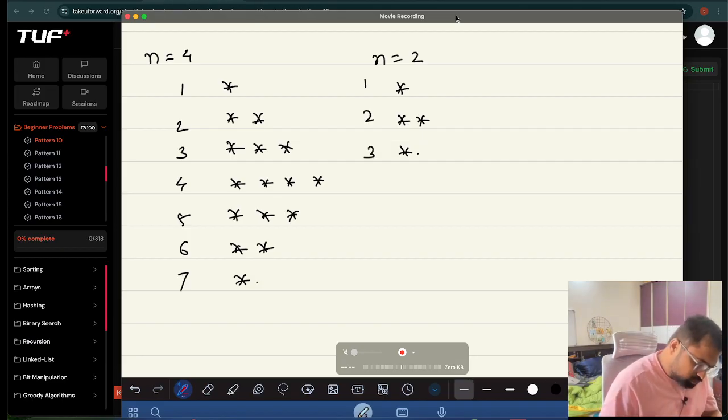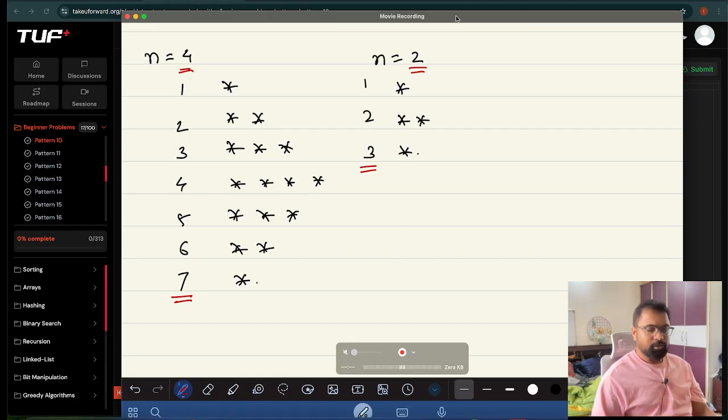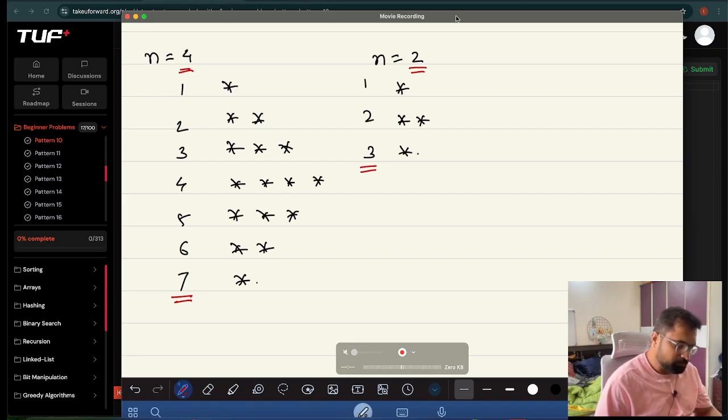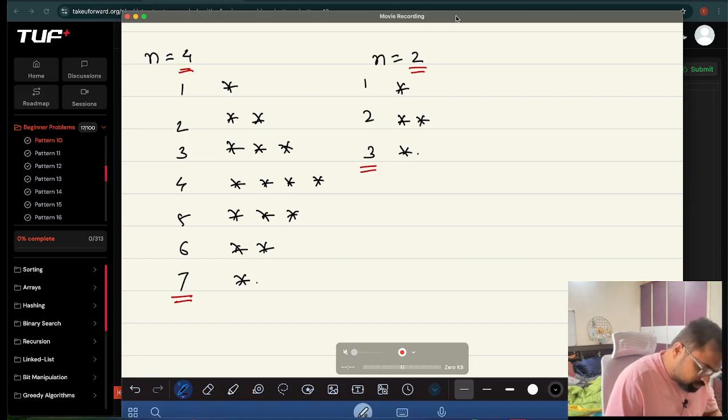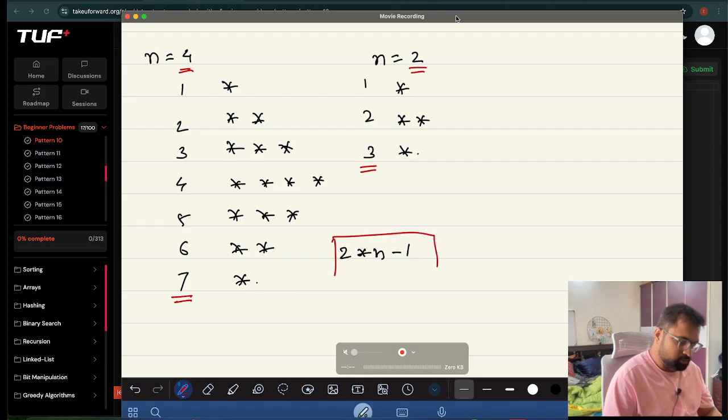So what is the logic of this 7 with 4? What is the logic of this 3 with 2? We want to formulate a formula that will give us the row number with respect to n. So can we say 2 into n minus 1?